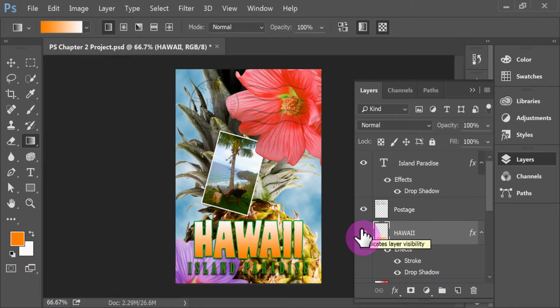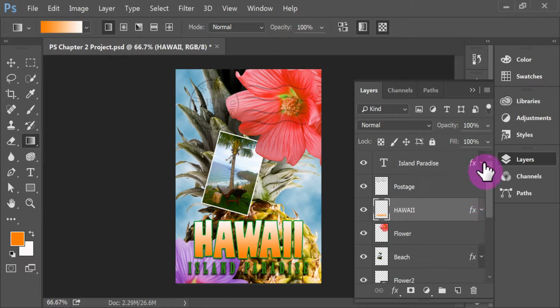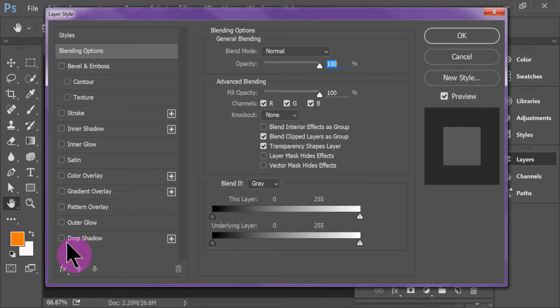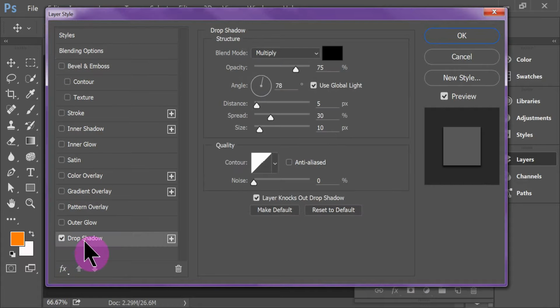Next I want to select and make the flower layer active, and let me close some of these effects so I can see things better. Okay, here's my flower layer, and I'm going to apply a drop shadow layer style here, but since it's not a text, I can double click and open that up. So again, I want a drop shadow on that flower. And the specs, I want it to be a 60% opacity, 13 pixels distance, and a spread of 9%. And I'm going to make sure the global light's checked and the blend mode is multiply.